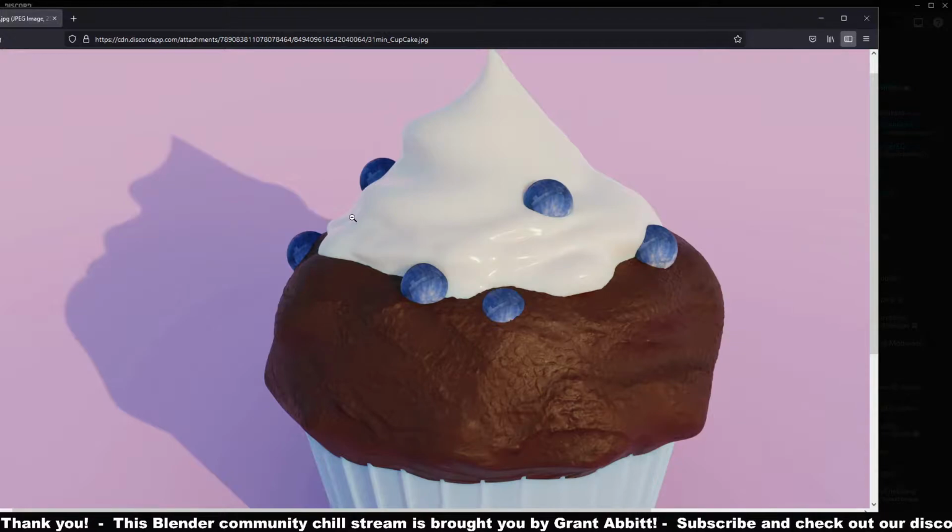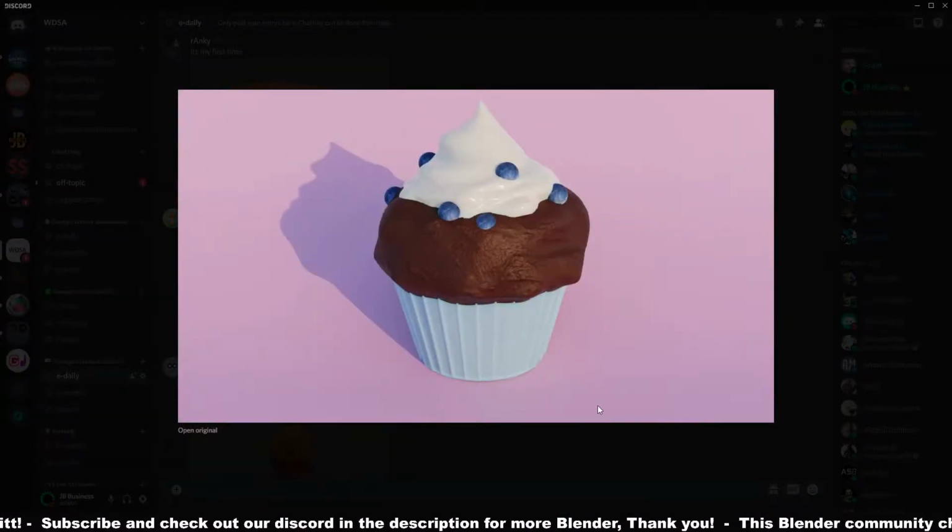And then again, 30 minutes is not much. It's gonna change right now because everyone wants to have more time. That is fine. If you have more time, then I would say the only thing that needs a little touch is, when the cream is onto the cupcake, it needs a little cornering onto it. I will just show you that in a second what I mean. But the cream looks very nice. Maybe a little too shiny though. It looks nice. Yeah, blueberries definitely look good, especially from a distance. Very nice.